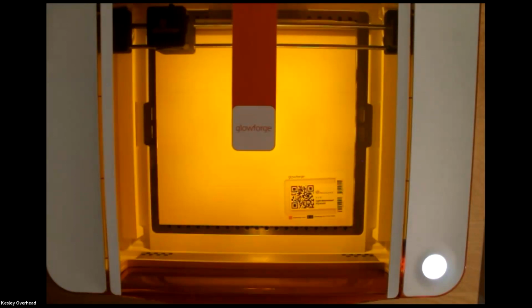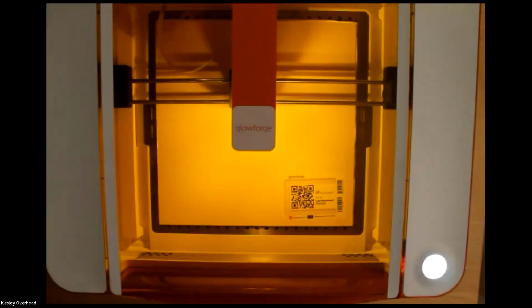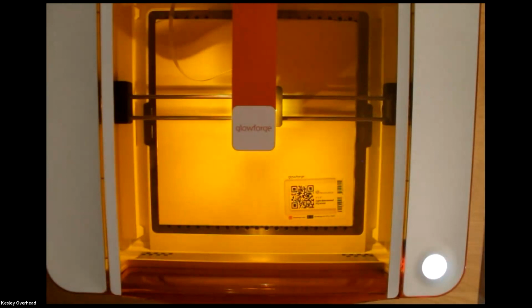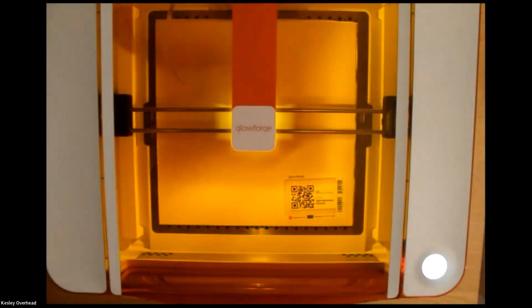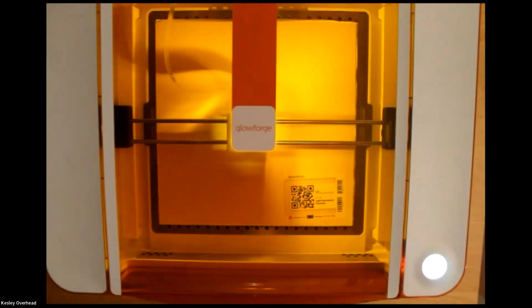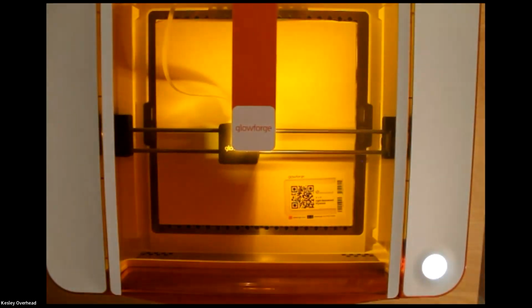So if I go back to my software, I don't want to take it off of the screen so you guys can see it. But when I go back to my software, it will tell me how long this cut will take. So it'll take 5.5 minutes for this cut to go through. And so it'll cut out the pumpkin and it'll just take about 5.5 minutes to do that.